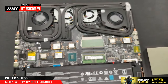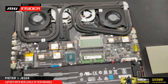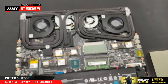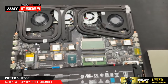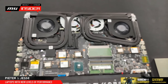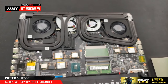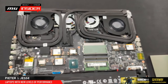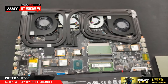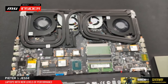Is it easy to open for cleaning out dust? If you already open it like this, I think you can already get a lot of dust out. But you have to be careful about, for example, the two main fans. That's probably one of the places where dust will start to gather, or if you have pets, hairs of those animals. If you open it up like this, with a vacuum cleaner and if you're careful, you can probably get a lot of that out already. But when you're doing it, you have to keep your finger gently on one of the fans to avoid it from spinning.